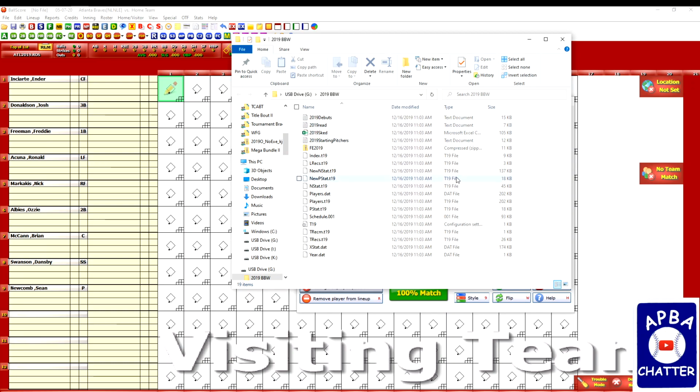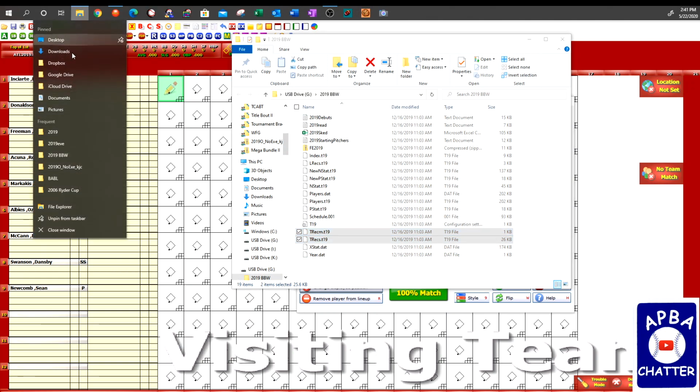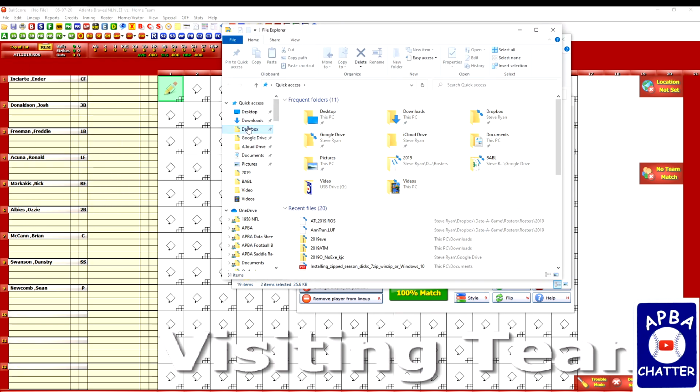Now the files I'm looking for here are the Trex files, and that's this one and this one. I don't think I need those other files. I'm not sure. So I could always go back up here and load, let me go to my Dropbox.